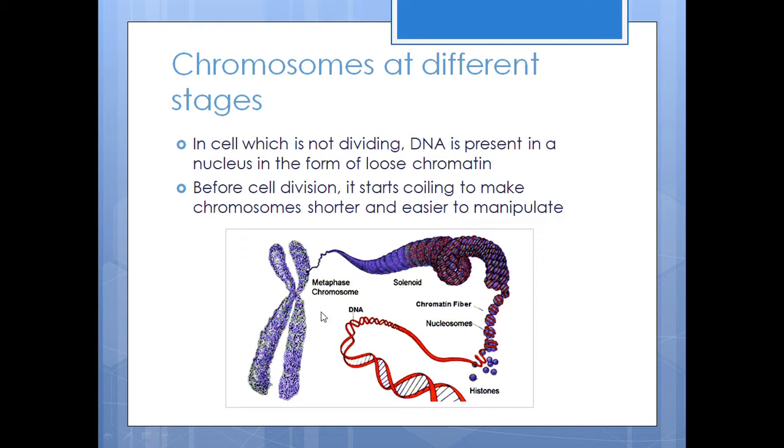And you cannot see any structures in the loose chromatin in the cell looking under the microscope. DNA strands are too thin to be seen even under the microscope. But if they condense to this shape, then they can be spotted easily, especially if dyed with a special pigment. The consequence is that for a long time it was thought that these chromosomes are just absent in a non-dividing cell, and then they appear when a cell is going to divide. No, they are present in the cell all the time. They just become visible because they change the form into which DNA is organized.